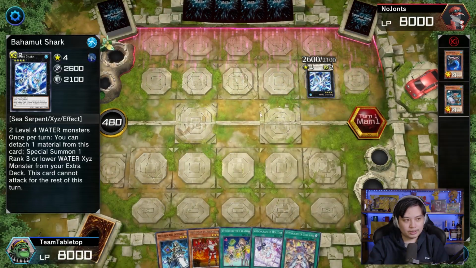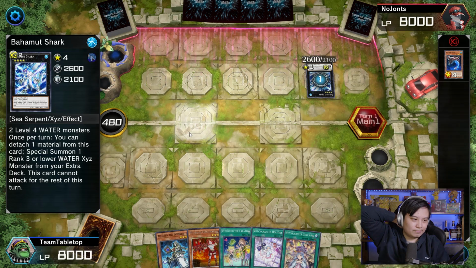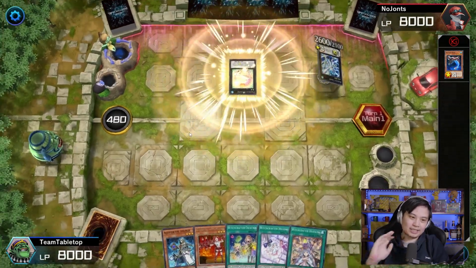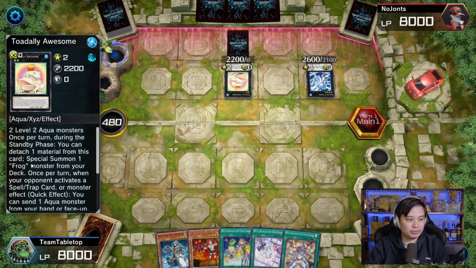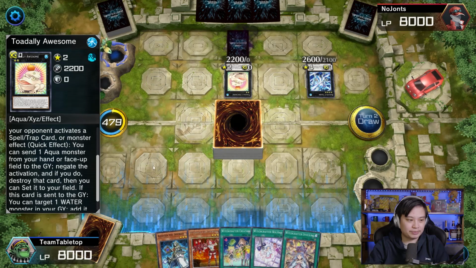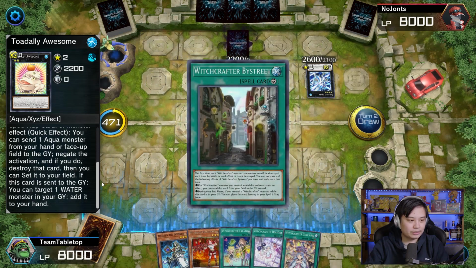There's Bahu Shark. Special summon. Cannot attack? Well, turn one. Yeah, and the barrier would have been a great thing to draw here. Totally awesome. Oh no. Once per turn during the standby phase, you can special summon a frog. Once per turn, when your opponent activates a spell or a trap or monster effect, send an Aqua monster from your hand or face-up on the field to the graveyard, negate the activation, and if you do, destroy that card. Then you can set it on your field.